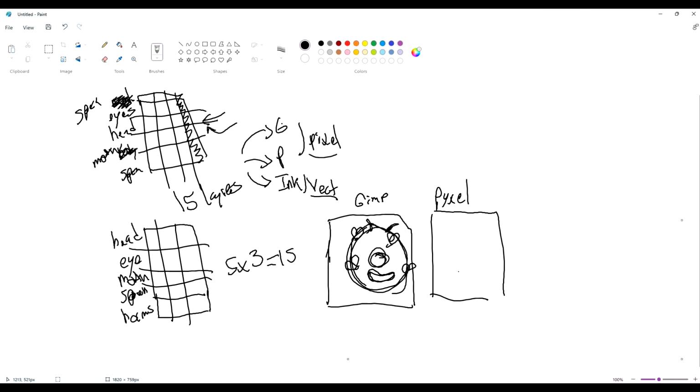Sorry, again, this is all work in progress. Triangle. All right. Ear shapes.